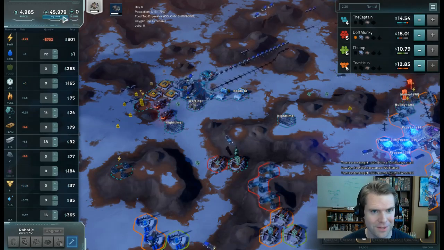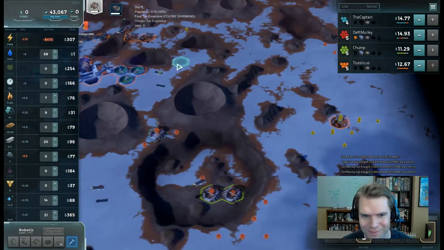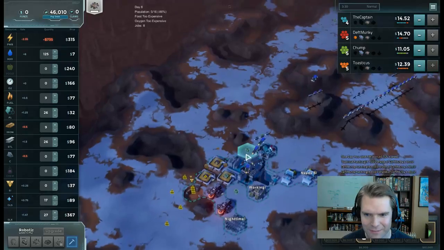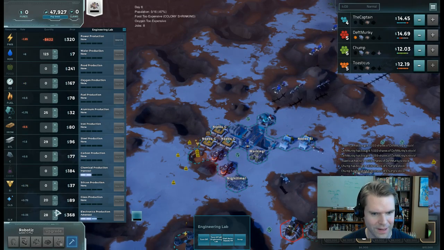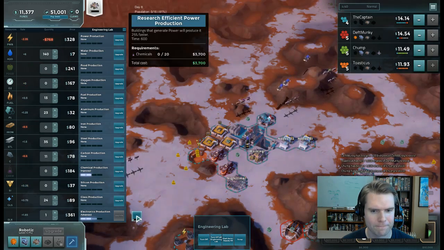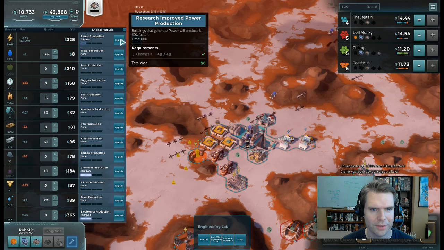Oh, come on! I gotta get out of nighttime. Oh, I can't wait for night to get over. Maybe I need to just start upgrading power. Yeah, those are upgrading power. There we go. There we go.